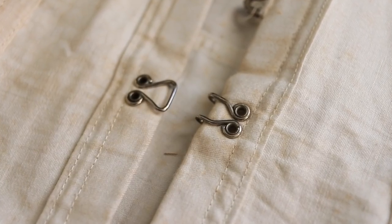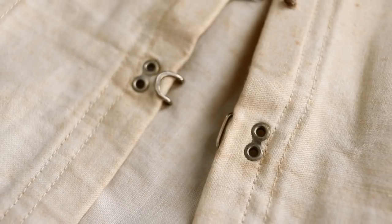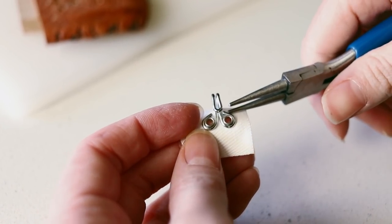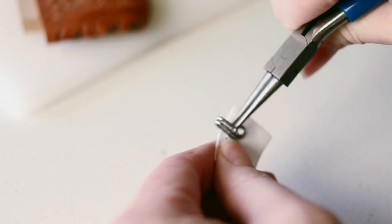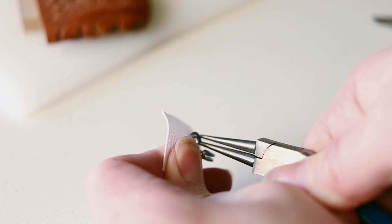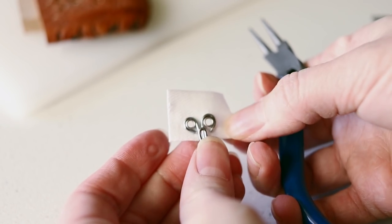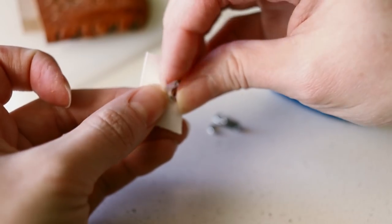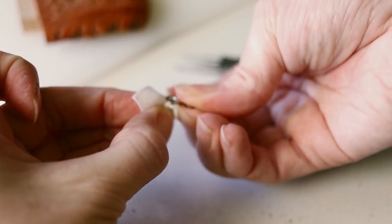The final challenge that I had with this corset is the little hook and eye that is down at the bottom of the busk. Now, I honestly don't know where to get these sort of industrial hooks and eyes, and I also feel like it might need some sort of press in order to finish them off. However, I did realize that I had some industrial hook and eye tape that I had picked up years ago, and I believe it's fairly easy to find.